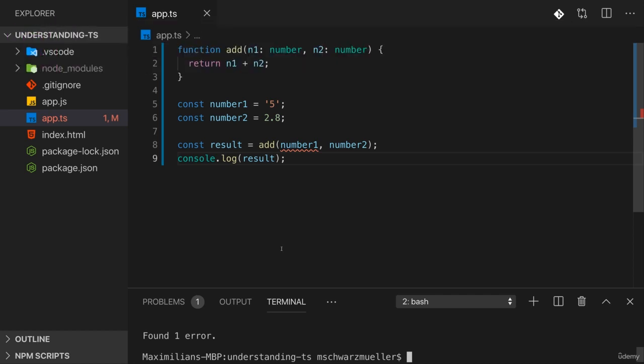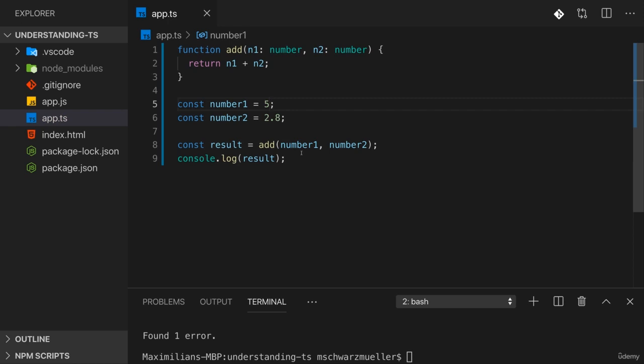It can only help us during development before we compile our TypeScript code to JavaScript. But there, it's extremely useful because it adds an extra step, an extra sanity check, where here we find out, oh, we made a mistake. Here, this shouldn't be a string, this should be a number. And we can fix this and we're good. This is what TypeScript does.